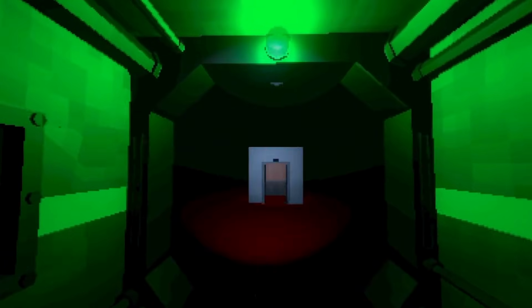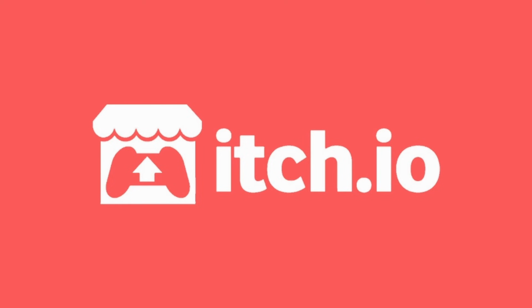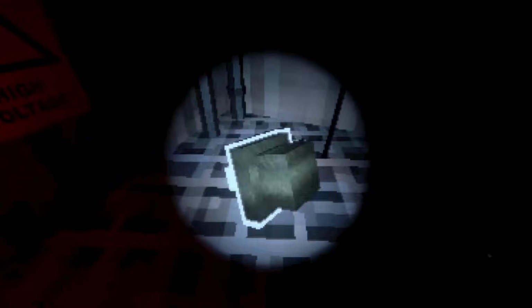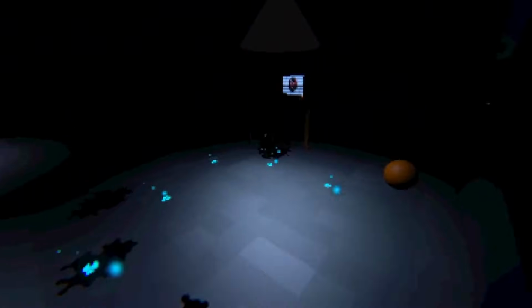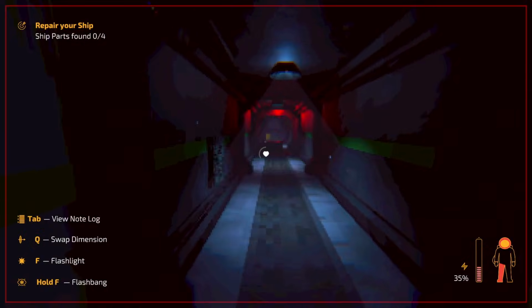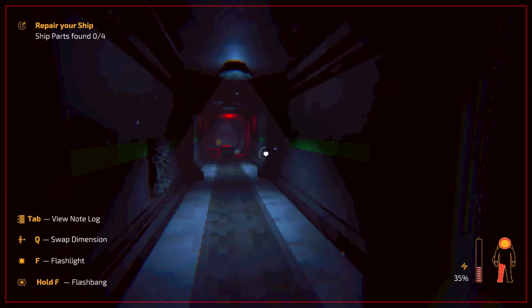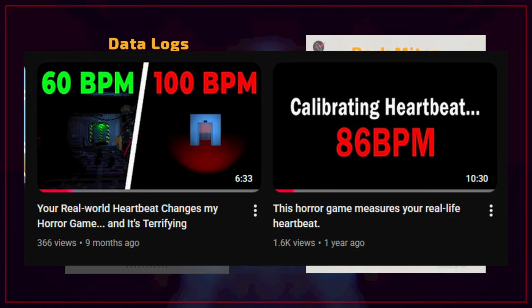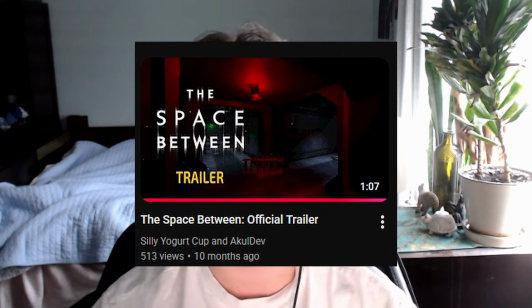And while unfortunately not everybody can experience the heartbeat feature because we're not making a device for you guys, we're not capitalist overlords yet. But we did add a simulated heartbeat feature, which will simulate it depending on what's happening around you. And it is on itch.io if you want to try it yourself and just experience the vibes of the game. We got a little bit of lore, some notes around there. And if you want more information on that game, I also have a couple devlogs and even a trailer you can watch about the game. You got to check that out.